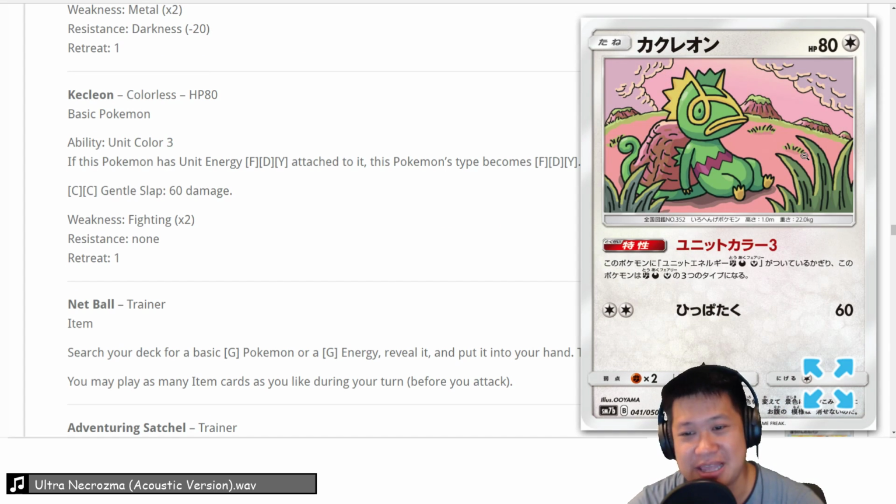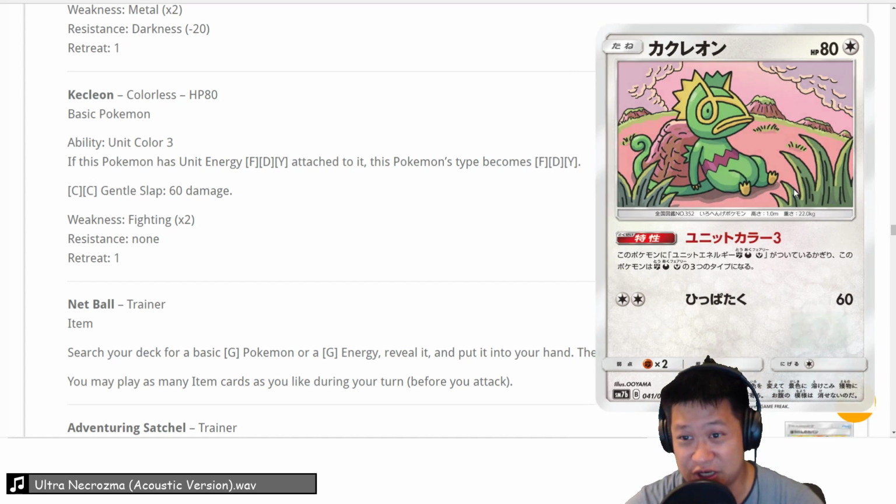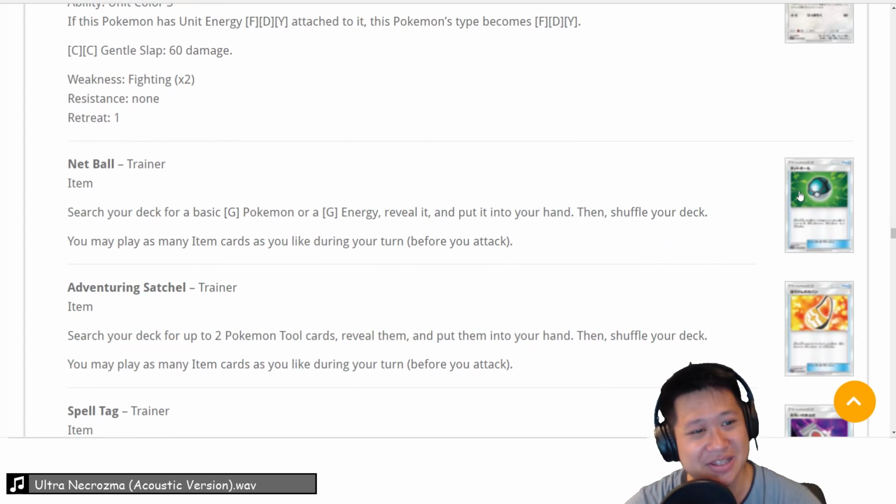Kecleon. You're just like your other brothers out there. You all do pretty much the same thing. So we're gonna give you a 3. Yeah, you can use those special kind of decks. You lose weakness damage and start one-shotting those Pokemon, and you're fun to do that.